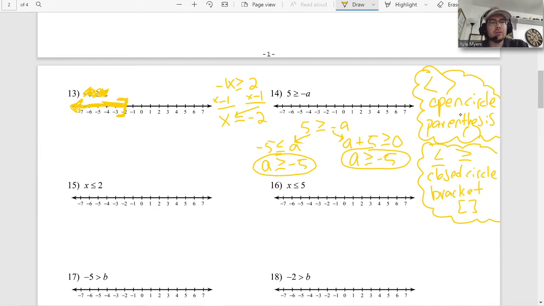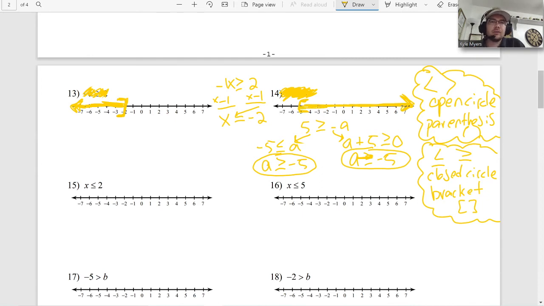So we want to do open circle, closed circle, bracket, parentheses. We want to do a bracket because it's a closed circle, because it's greater than or equal to. And it's at 5. Oh, sorry, -5. I was looking at this. Forgot to scratch that out. You always want to scratch it out, otherwise you get messed up like I almost did. We are at -5, and we have a bracket, and we're going to the right. So it looks like this.